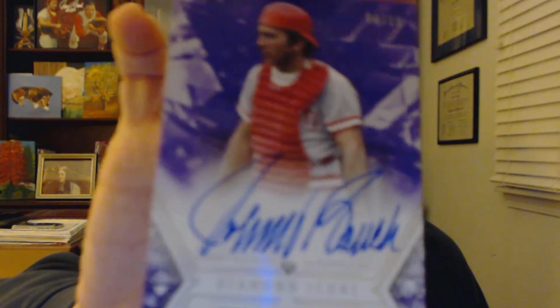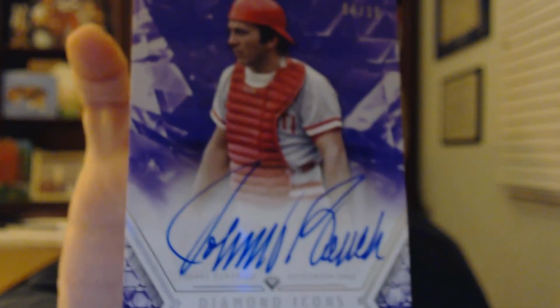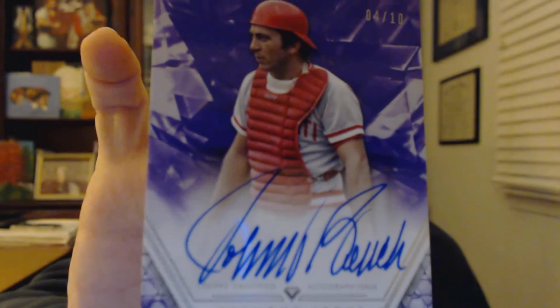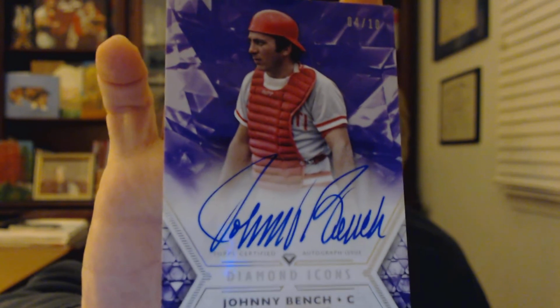I got this one just the other day. I haven't shown this on the Hogs page yet. This is the purple version, numbered to 10. Another beautiful on-card auto. Oh, come on, camera. There we go. Purple version, number 4 of 10. Beautiful card. Love Diamond Icons. I'd love to get the red version of that, so I'm going to work on that next.